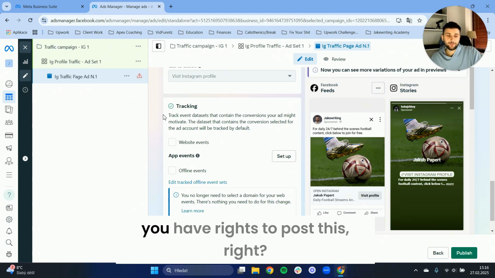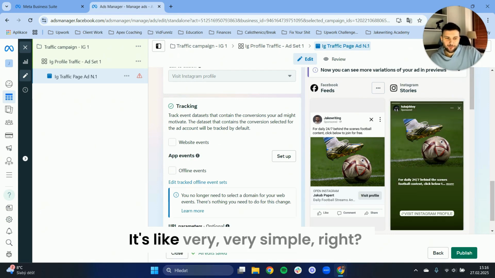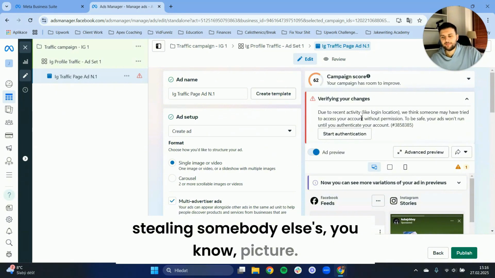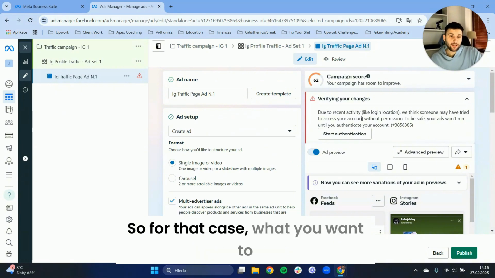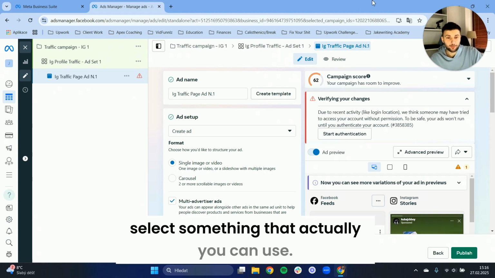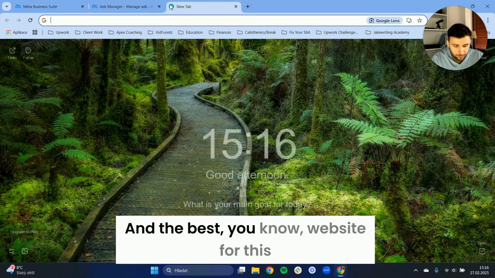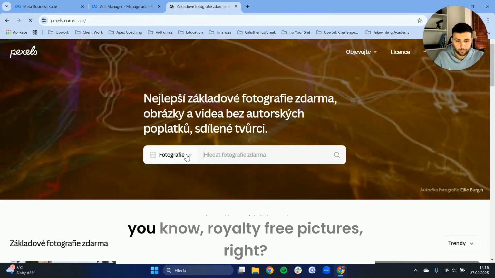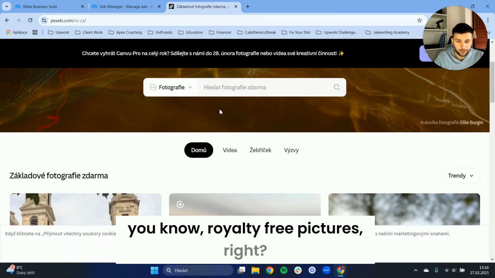Basically, you want to make sure that you have rights to post this. It's very, very simple. You don't want to be stealing somebody else's picture. So for that, you want to select something that you can actually use. And the best website for this is called Pexels, because Pexels has got free, royalty-free pictures, right?